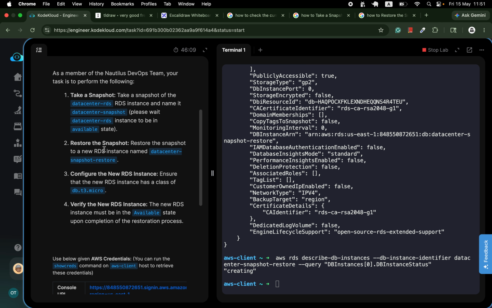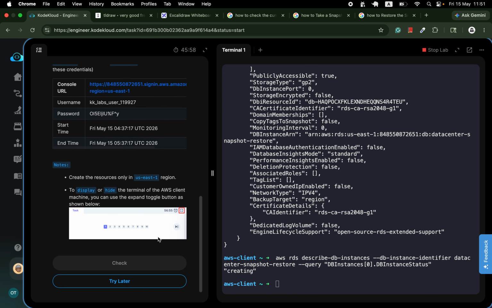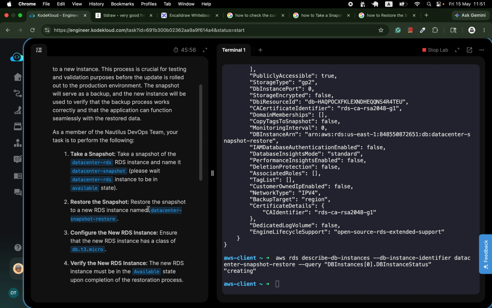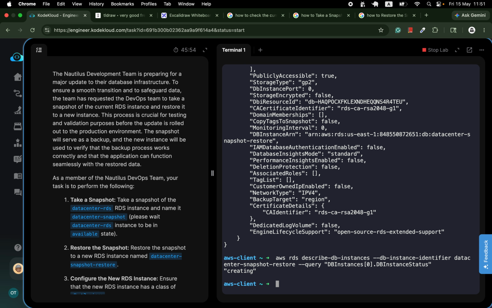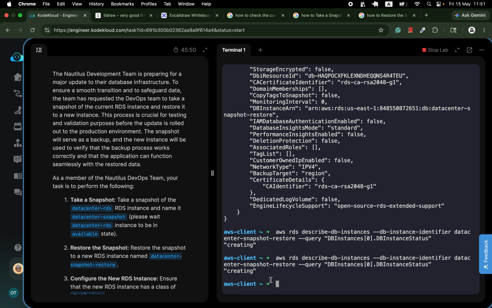Because when we restore the snapshot, we directly create the new RDS instance at the same time. So that's great. So let me check the status again. It's still creating.